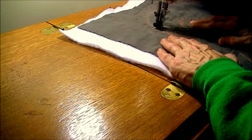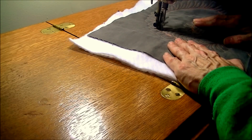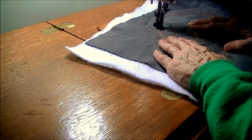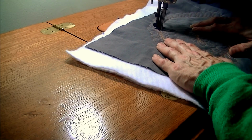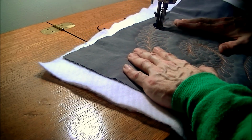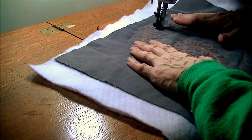So I'm going to try from now on to remember that before I start sewing for the day, to take everything apart, which is take the throat plate off and the bobbin case out and clean all around that and give the whole machine a good oiling as just sort of part of the preparation for sewing for the day. And I think that will make all of my sewing experience turn out better.